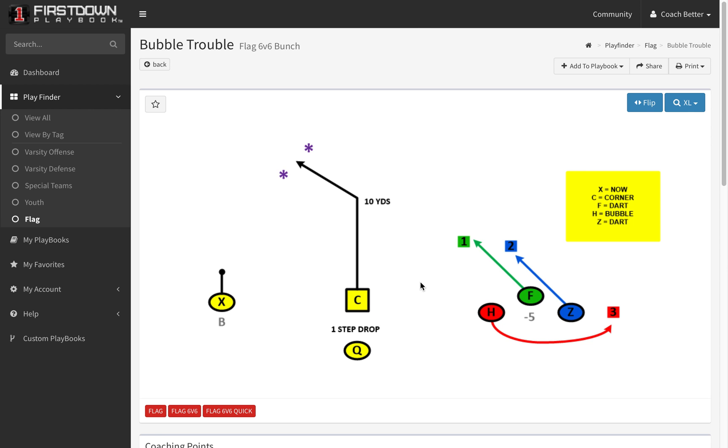And the progression read that we've got for this play is that the quarterback is going to look for the F first, the point of the bunch. And that point is going to be on the snap, best release and getting through underneath any defender. Because the idea is that the F is going to pop open or the F is going to carry any coverage right here, and that's going to make the Z be open.